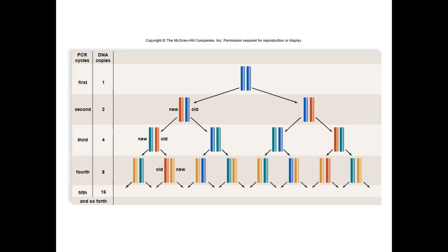Typically, we run about 30 cycles, and in the process, we're going to heat the DNA up to make the hydrogen bonds come apart, and that's called the denaturation step. That usually happens at about 92 degrees Celsius. We then cool the DNA or the water bath off to about 54 degrees Celsius, and this allows an RNA primer to be produced and attached to the 3' end of our DNA.